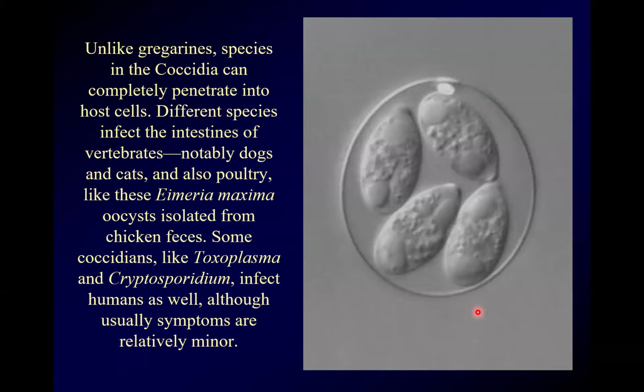Cryptosporidium is another coccidian that infects humans, and again, it commonly comes in through drinking water. It's not lethal to most people, but it's one of the things that can be deadly to immunocompromised patients. I think it was the city of Milwaukee got cryptosporidium, a big outbreak in the drinking water back in the 80s. And there was a group called ACT UP, which was composed of HIV patients and their supporters lobbying for more attention to be paid to the disease.